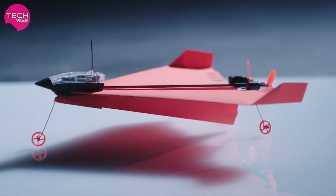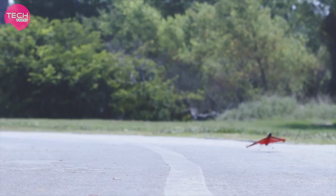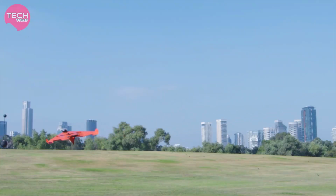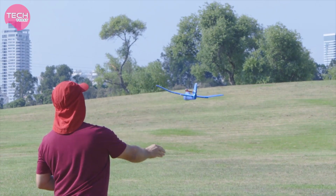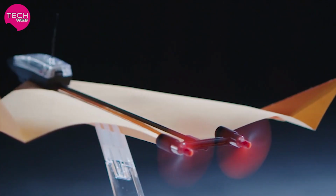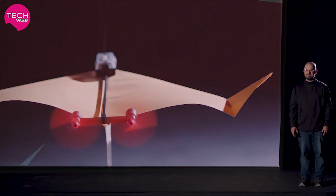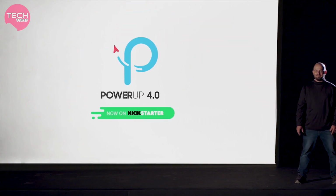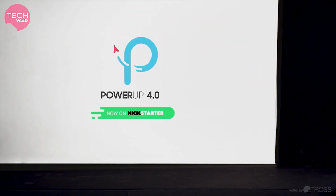How awesome? It has this cool landing gear for takeoff and landing. And these so awesome LED lights for night flight. So if you want to fly through the sky with the most advanced paper airplane ever, or any plane really, get POWERUP 4, a plane that's so much ahead of anything we've ever done, we gave it a new number. Thank you.